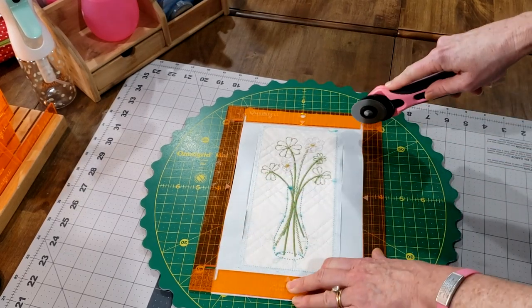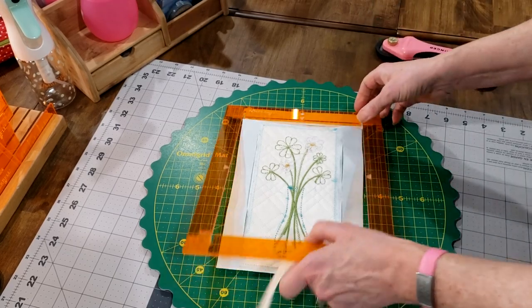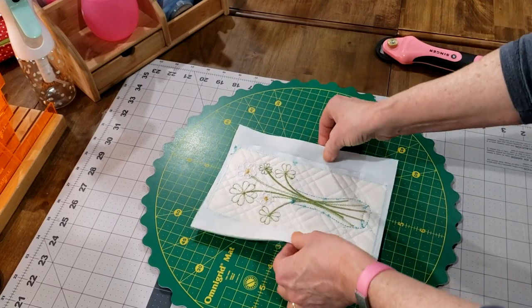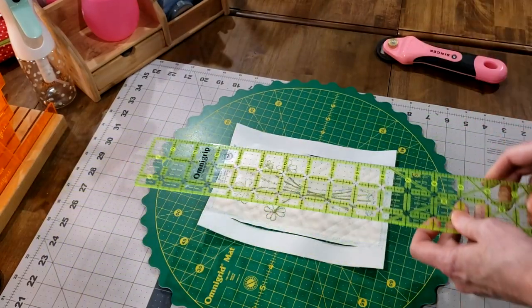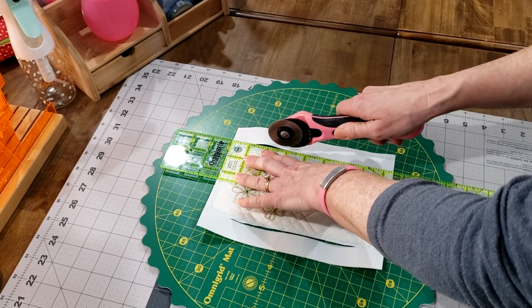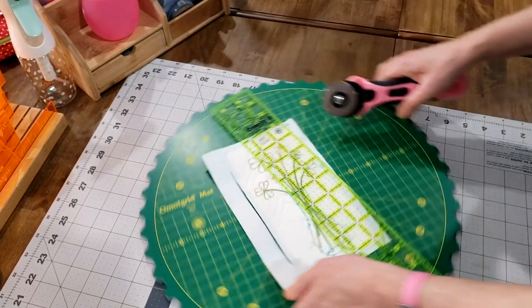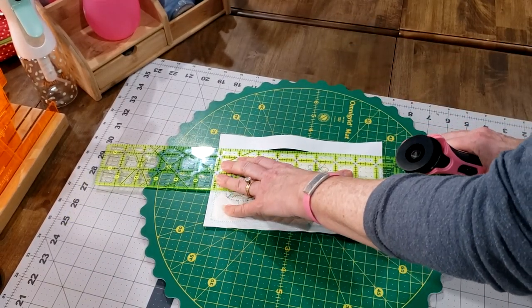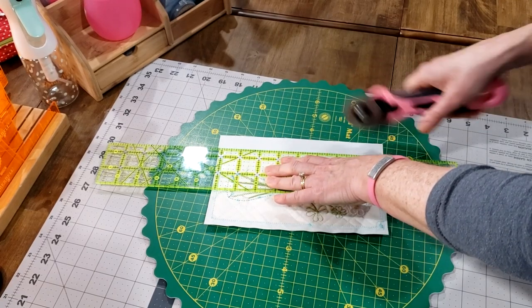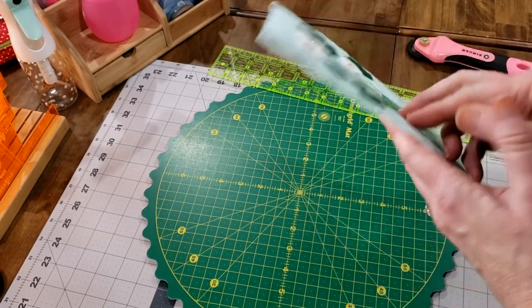Again, pushing into the side from the channel. And then you're done with that ruler. Put that one away. The top and the bottom will come off right away, but the sides will just have the side slits. So what I do, you can just grab a pair of scissors and finish it off if you want. I like to use this other ruler to finish off the sides. And same thing with this side. And that's how easy it is to use the orange pop rulers and get it cut just right so that you've got your seam allowance on both sides.